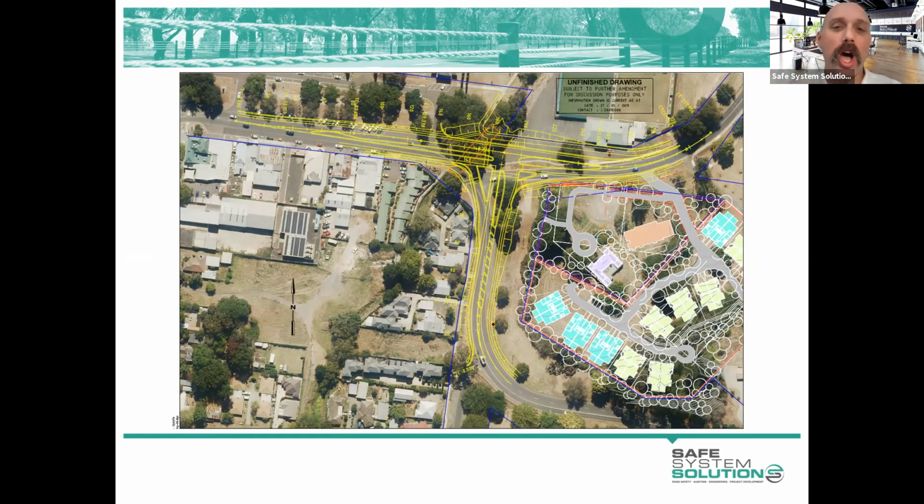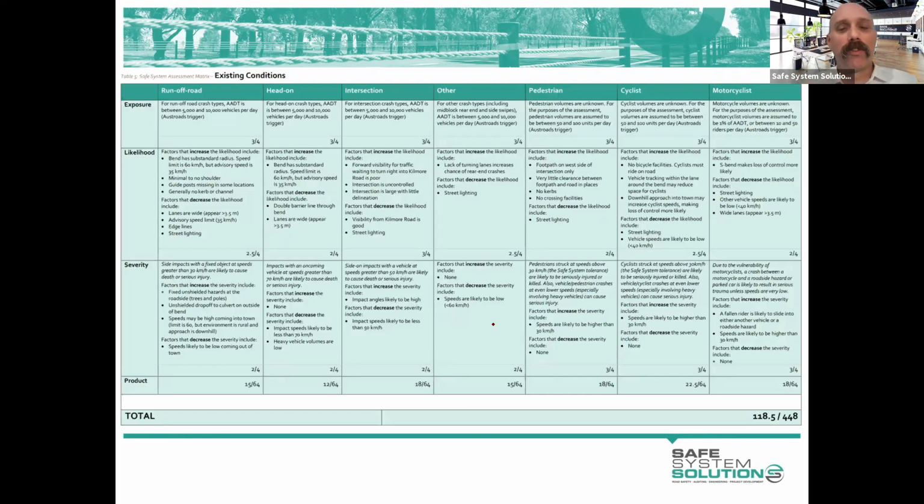Now, this is probably a nice stage to do a safe system assessment. You've got a bit of detail, but not full detail, and they're not so far into their project that they're not going to take any changes on. And they've got some options that they've laid out, because they're trying to work out what is the best outcome here for the community. So you've done your existing conditions, so you've gone out there, and now you're taking that and looking at your design options.